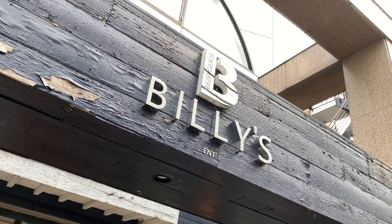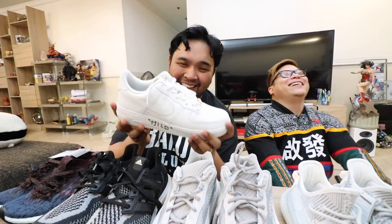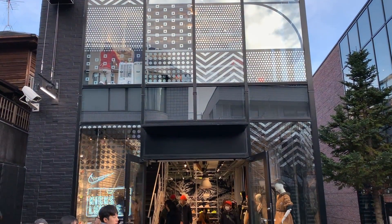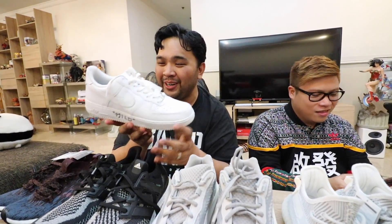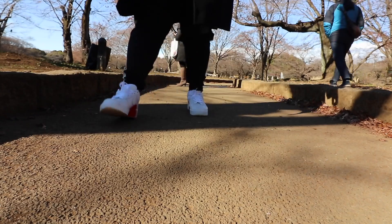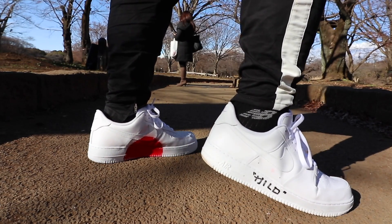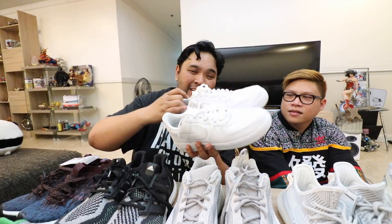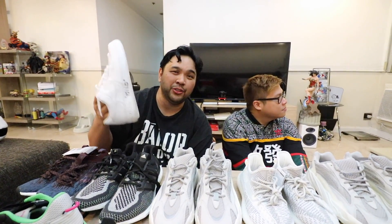Next is the one and only Nike pair from the trip — a customized Air Force One picked up from the Nike Kicks Lounge in Omotesando, which is in Harajuku. It was originally a triple white Air Force One. The idea was that the medial side would have the Japanese flag, but the spray paint splattered a bit, and the writing of his name in Japanese is starting to fade. He'll probably need to retouch and clean it up, but this is the only Nike pair from the trip.